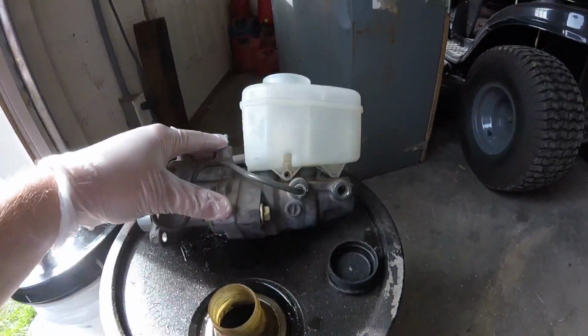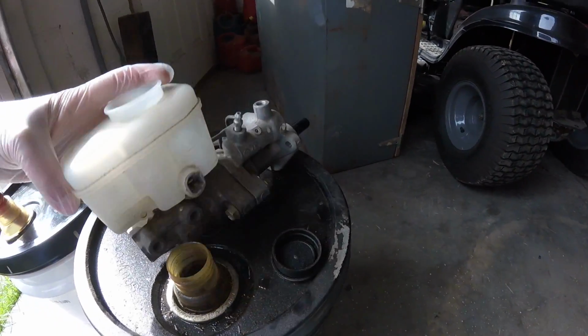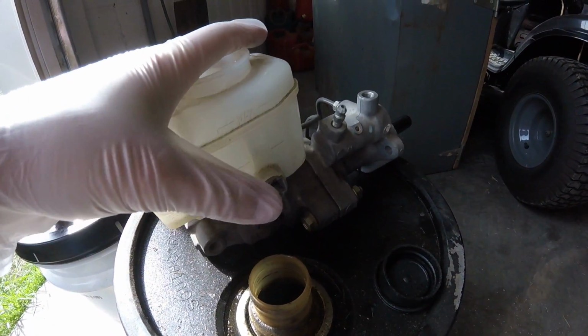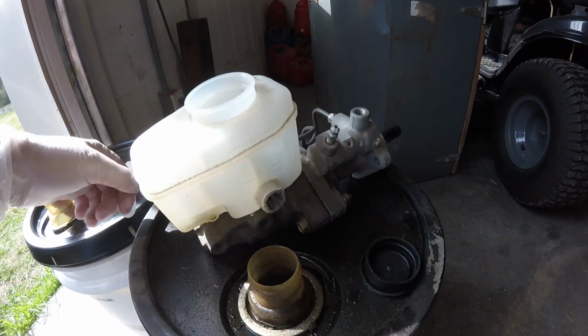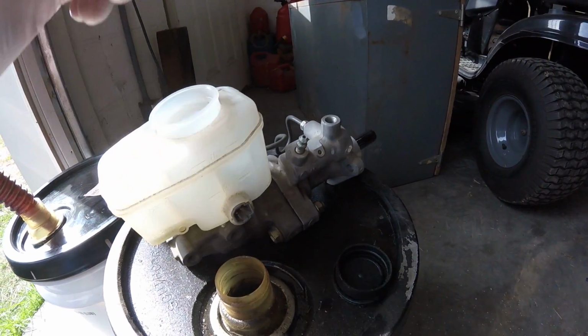Next I've got to take out this roll pin. It's right here in the middle. It's a little roll pin. I've got to take my roll pin punch, knock it out, take off the reservoir and swap it over to the new one. I've got new grommets for that, of course, with a new master cylinder, and put that roll pin back in. So that's what I'm going to do next, and we're going to set it up, and I'm probably going to go ahead and bench bleed it too.